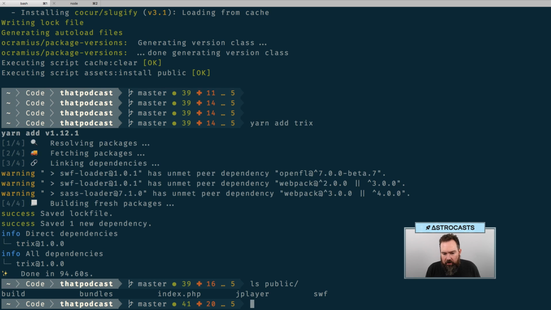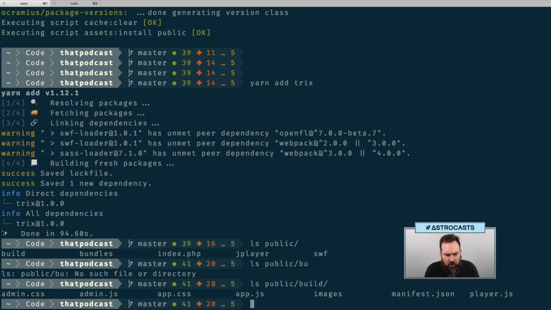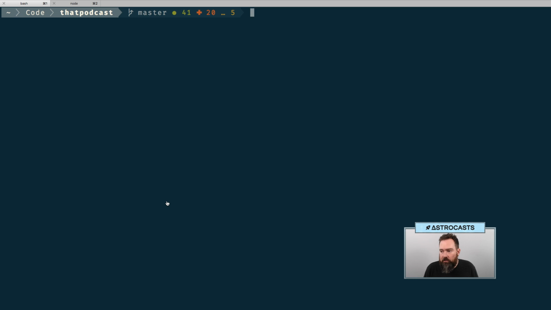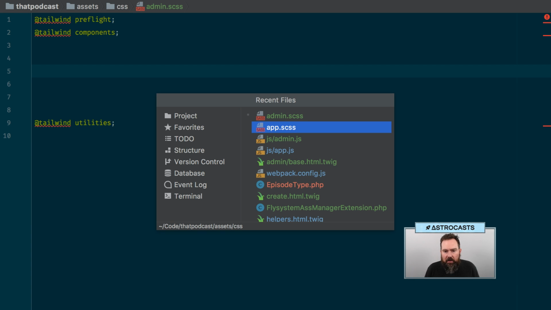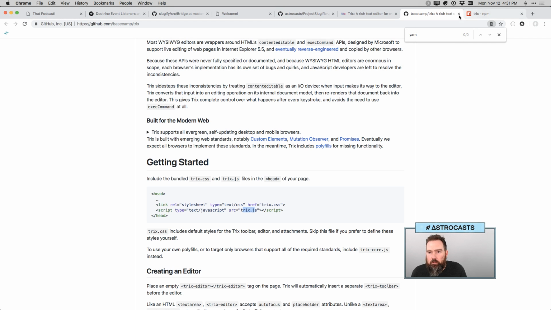If we look in public build, we see admin.js, so that's right. So I think that's good. So what we can do now is go into admin.js and require Trix. Is that all we need to do? Let me see if it gives me any more hints here.